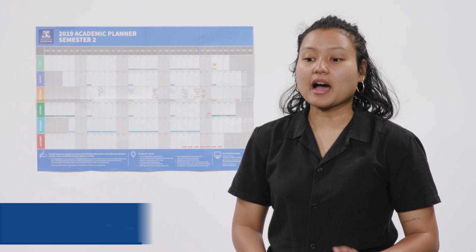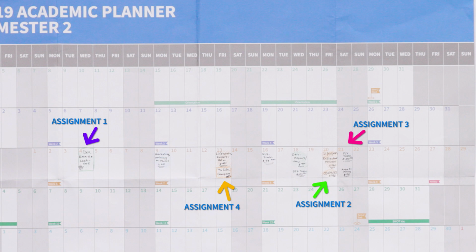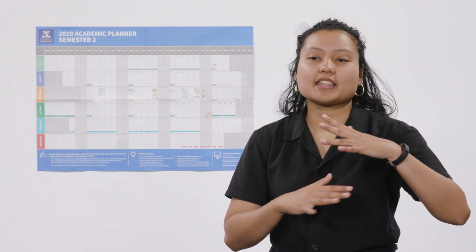So the academic skills wall planner is a life changer for me. I use it really well, especially in conjunction with the academic skills assignment planner that is available on their website. Putting the two together, I'm able to put on the wall planner the main submission date of an assignment and all the assignments I have throughout the semester. Then when I'm working on each assignment, I can trace it back, within the time that I have, to plan out key milestones in the process of creating it. I can plan out my time and balance it really well with other things that are happening in my life, other subjects, and submissions that I have. So it works perfectly well and I can manage my time really effectively.